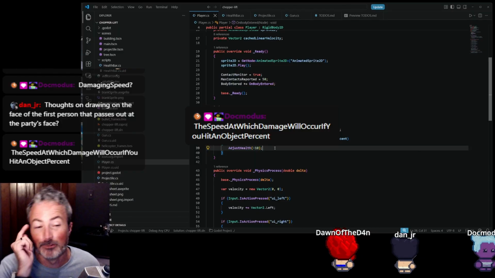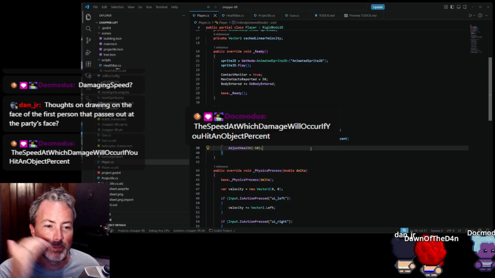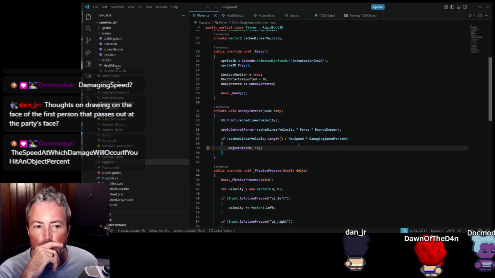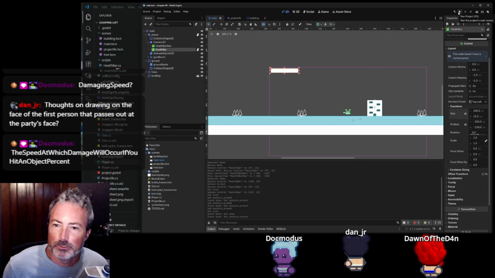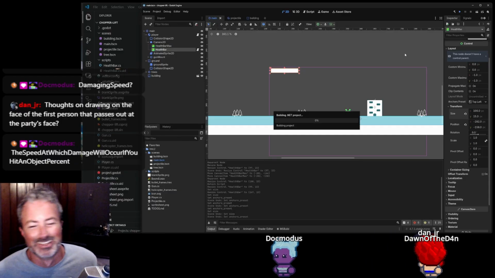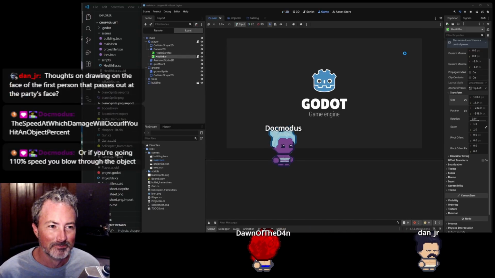How does that sound? And really, if we wanted to be slick about it, if you're going max speed, you should take more damage than if you're just going slightly over half. We could do that next. But first, let's see if it all works. The speed at which damage will occur if you hit an object, percent. I like the percent at the end of that. All right, here we go.